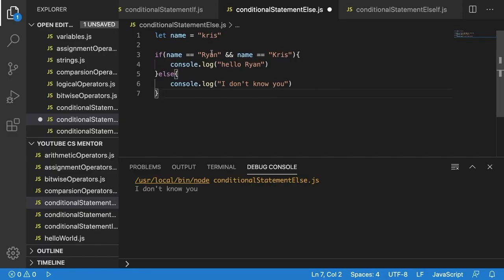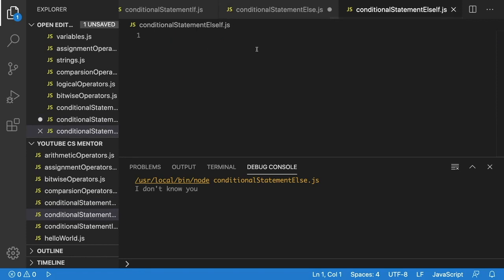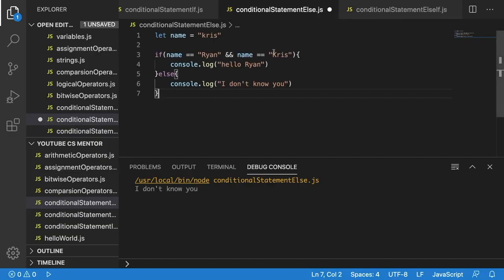So we can recreate this again with our conditional else if statement, but this time we're going to put an additional check in there, because if you remember in our last video when we changed our name to Chris, we didn't know about Chris, so we would print out I don't know you. If we put in Amy or if we put in Chloe, we'd still get the same exact output, which would be I don't know you. So let's recreate this really quickly.